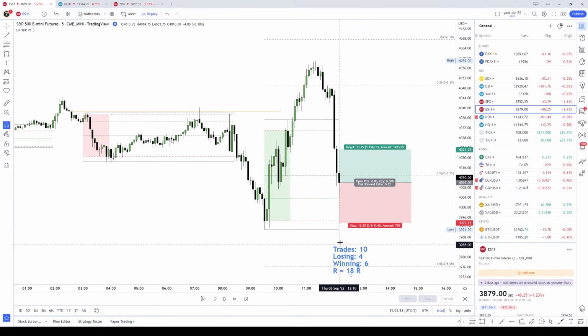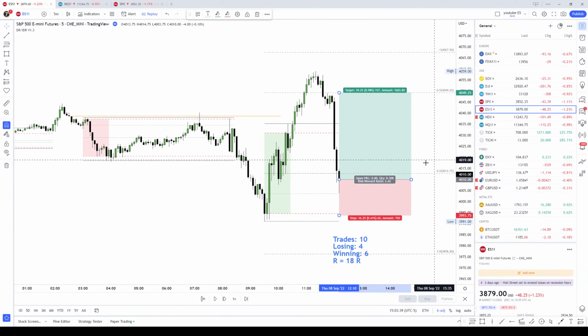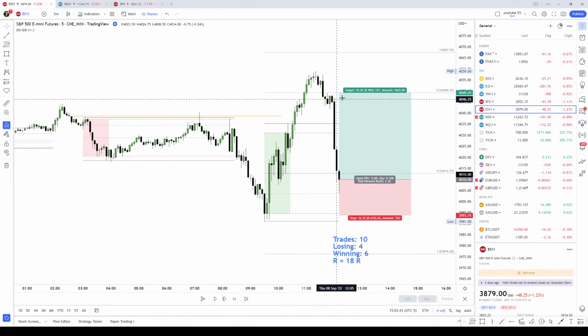So what time do we have? It's 12 o'clock. So I expect price to go up at least above these levels. I think I would be targeting either this high as a first target or this high. We have to take this one, else we can't take this trade, at least with the stop over here. So let's have this as a target here, and from there we will see.